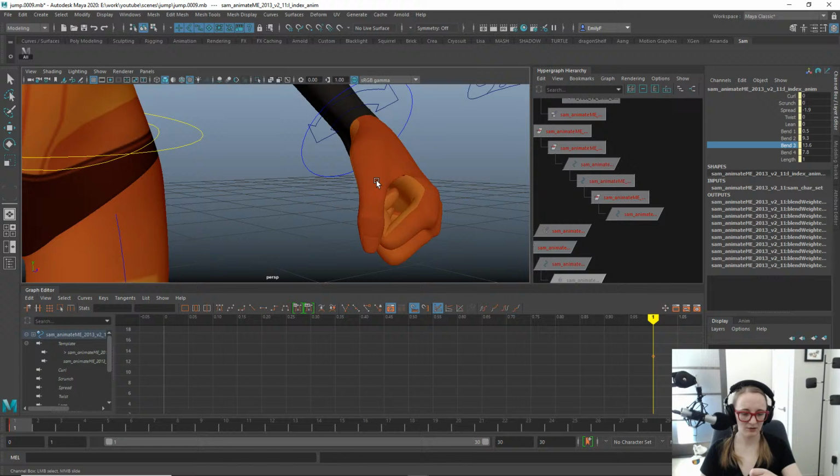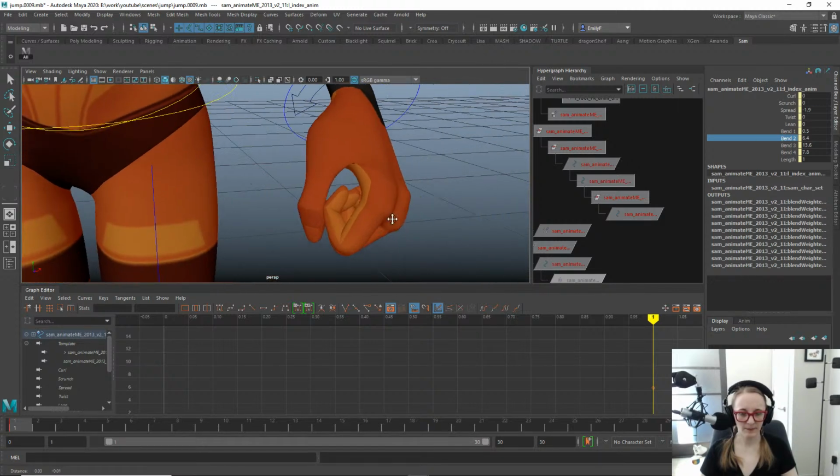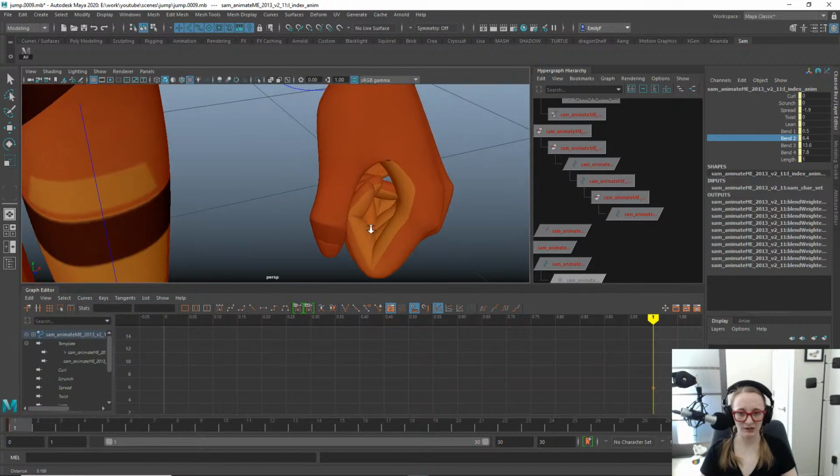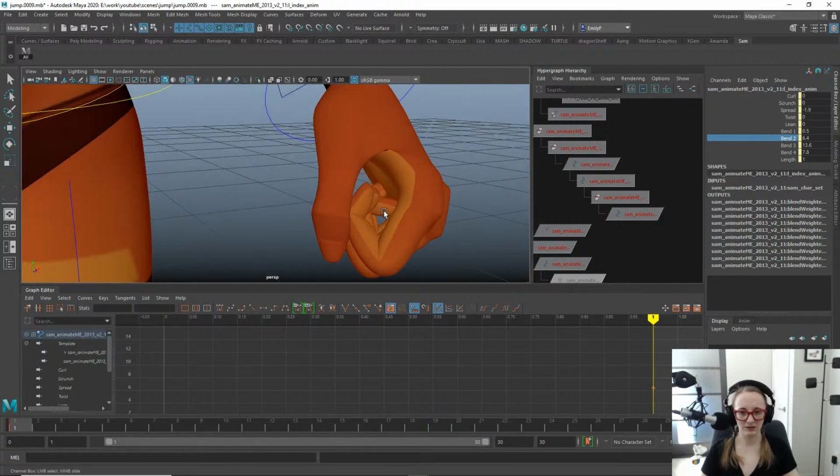Her knuckles are... Yeah, I guess she doesn't need to be in as much of a fist as this. Her knuckles are not the right lengths, really, either. If you look at my finger like this, see how my first and second knuckle are pretty close in length? This is a little shorter than this, is a little shorter than this. But this sucker is, like, she's got teeny tiny fingertips.